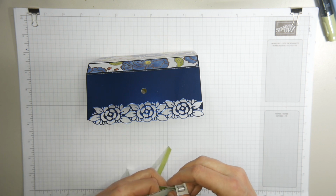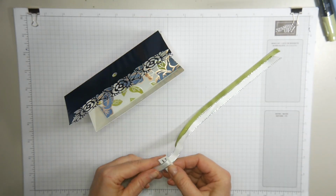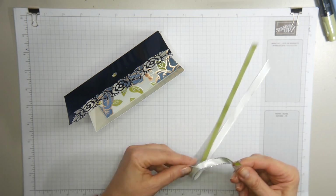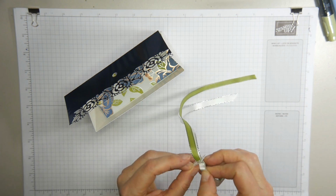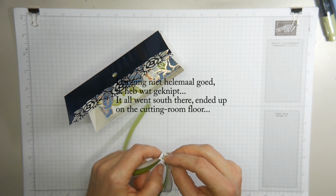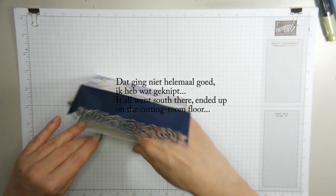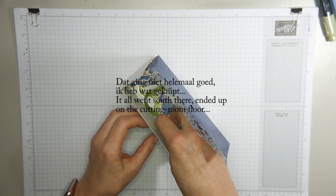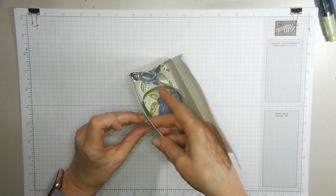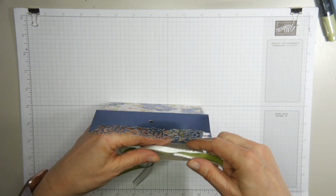And now we're going to pull that ribbon through the box. What I tried to do earlier and didn't work was I tried to put 4 ends through at the same time. The hole isn't big enough for that. What does work is putting 2 through first and then the other ones.